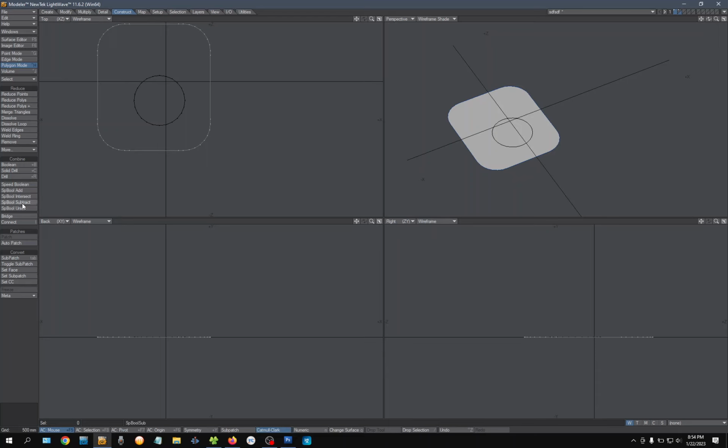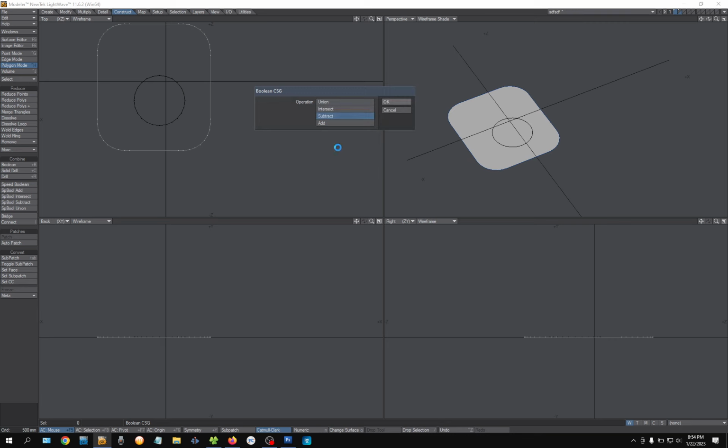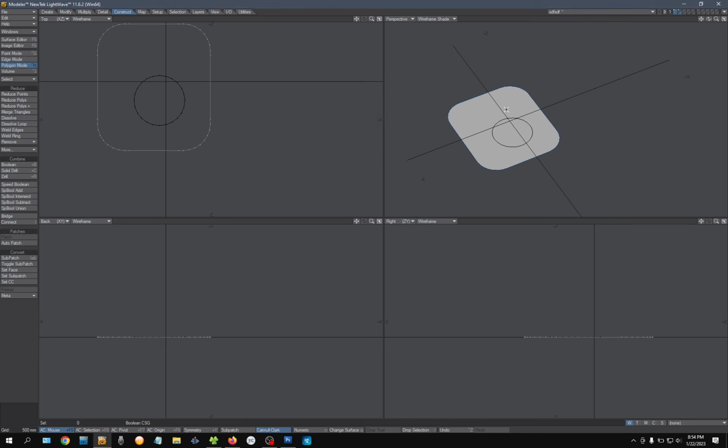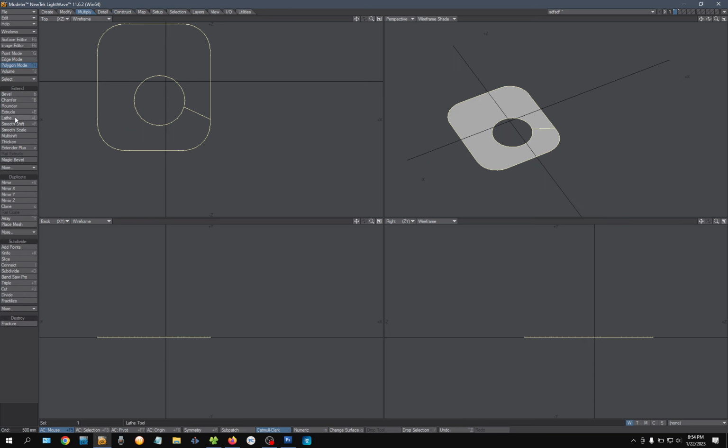Sometimes you can use a Boolean operation, and you can say split Boolean or subtract, but since it's a flat object, that often doesn't work. So we'll use drill instead and just tunnel that. And since that is so, we now have this, and we can simply then just thicken it.